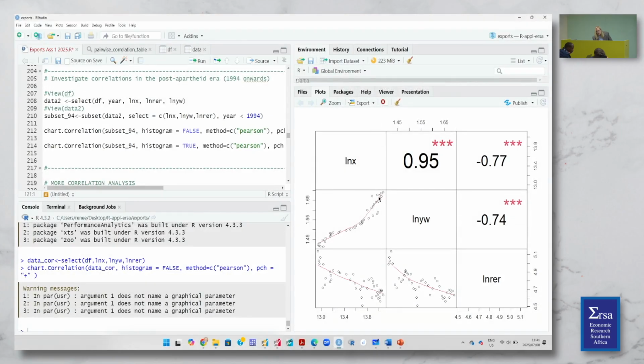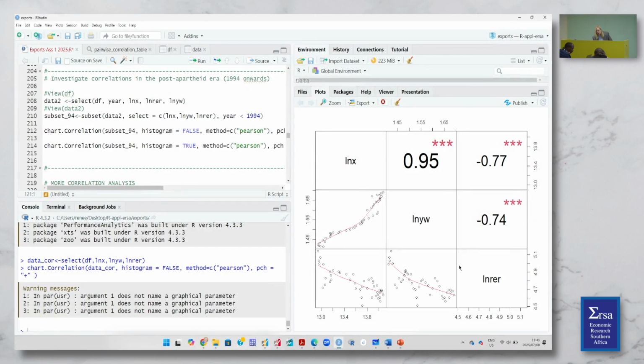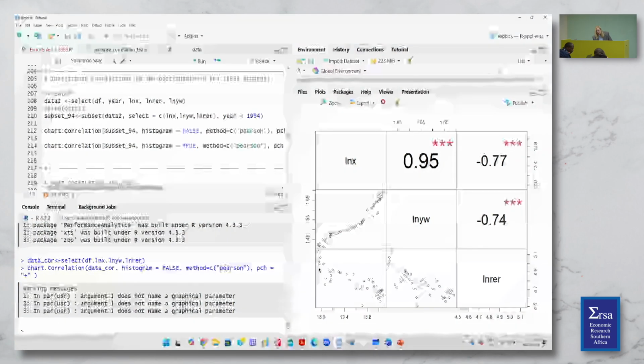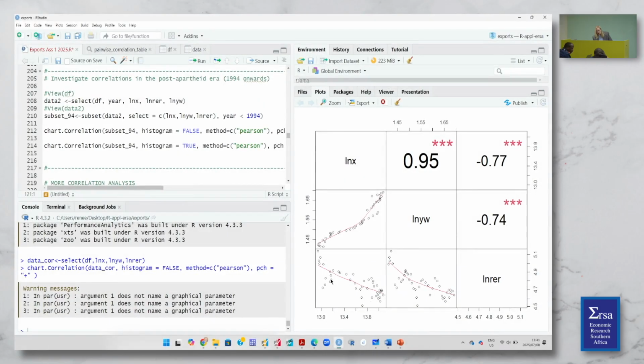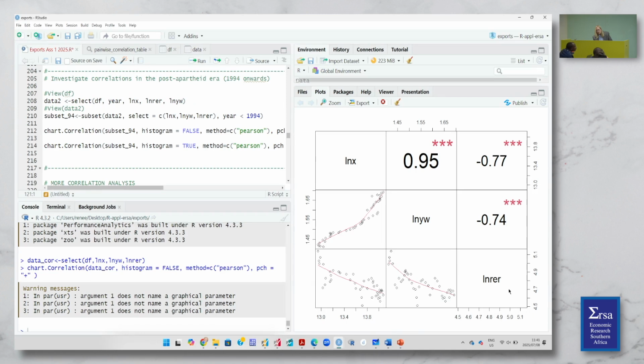So it's a positive relationship, and here we see ln x and ln RER, and here is the one between world income and effective exchange rate. So we're interested in that picture and this picture.